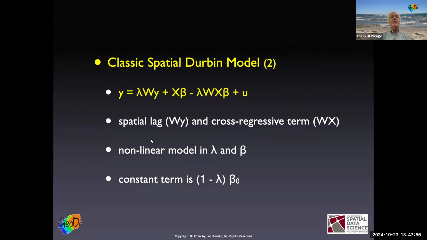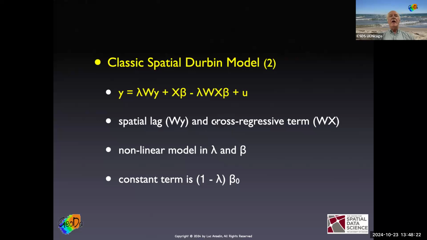As a result of that, the constant in this expression, so the first beta, so to speak, is actually a combination of lambda and a true beta. So these are not separately identified. We don't really care. We can identify the product. It's just a constant term. It's not a big deal. But these are two things to keep in mind in this model.